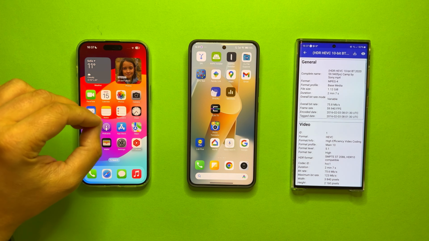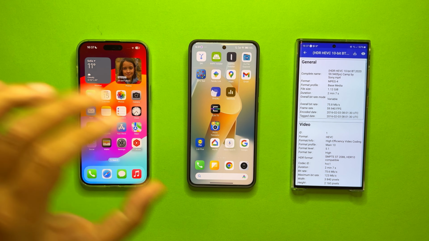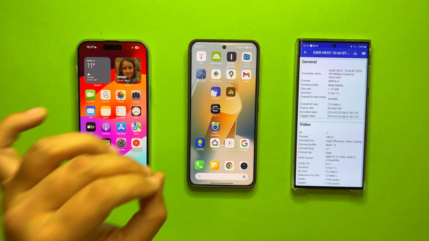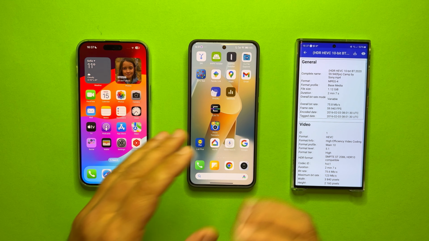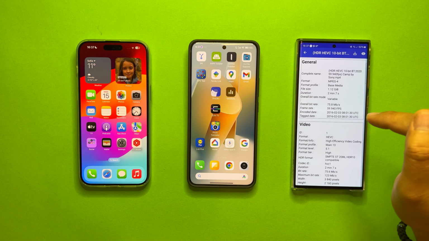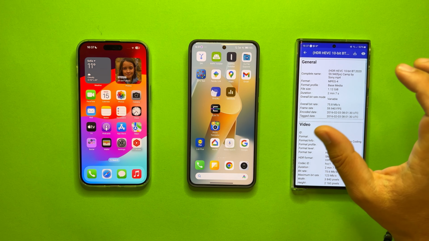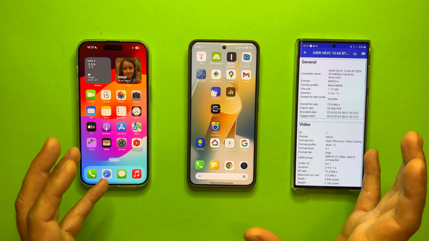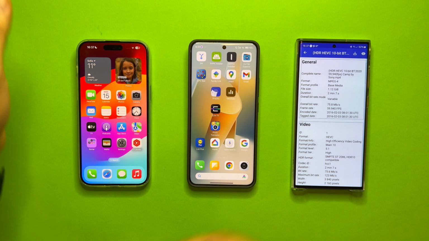iPhone 15 Pro Max A17 Pro uses the 3nm process, the Xiaomi 14 Pro has the latest Qualcomm Snapdragon 8 Gen 3, which Qualcomm themselves are titling Gen AI, and the Samsung Galaxy S23 Ultra has the Qualcomm Snapdragon 8 Gen 2. Now, you've seen the tests, I guess. If not, then you might want to sub to the channel. But we did try those phones.